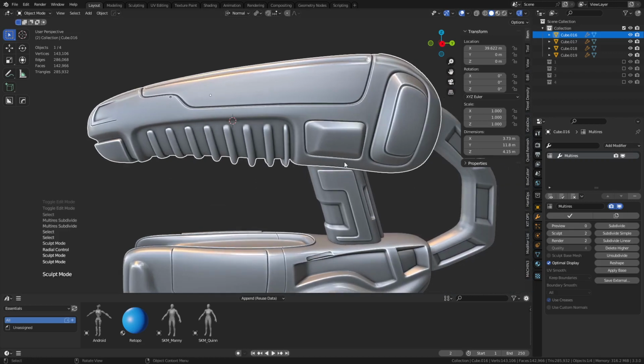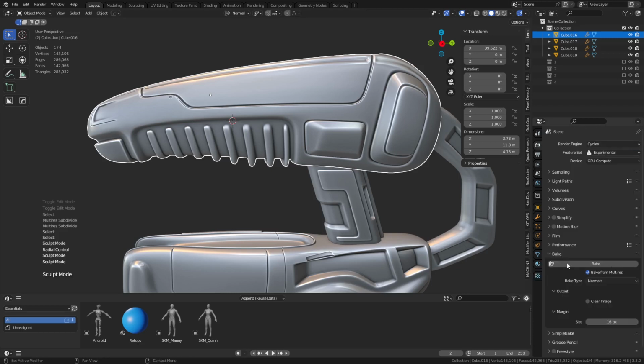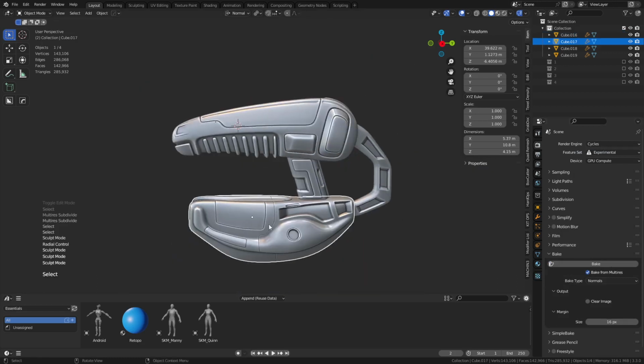This is the trick. Because you can bake the multi-resolution, and I think it has an issue right now. I was reading somewhere. I haven't used it in a while anyways. But you can bake this out onto a UV map, okay? And then what ends up happening is that because you uncheck clear image, you put all of these on the same texture, on the same UV map.